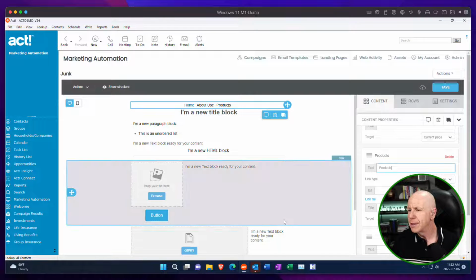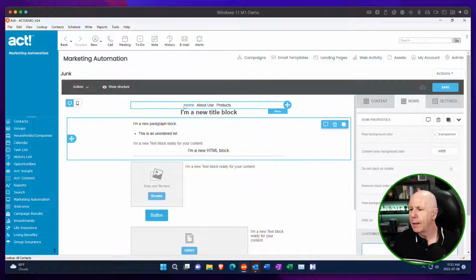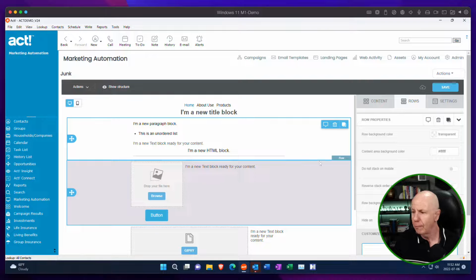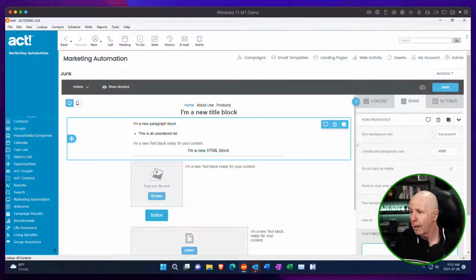You can dress these up a bit. But that's what the menu item is. It gives you a menu up at the top where they can actually click on and go to your website. It could be all sorts of different things, but you're actually putting a menu. Menu can be horizontal, or it could also be vertical. Your choice on how you want to format that. So I won't spend a ton of time on that part.